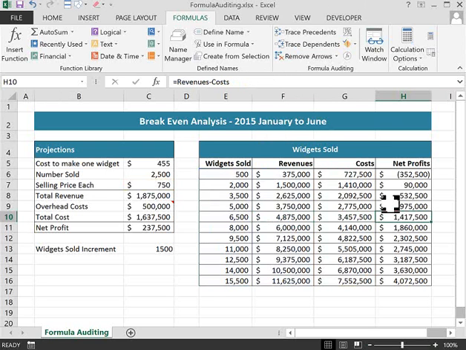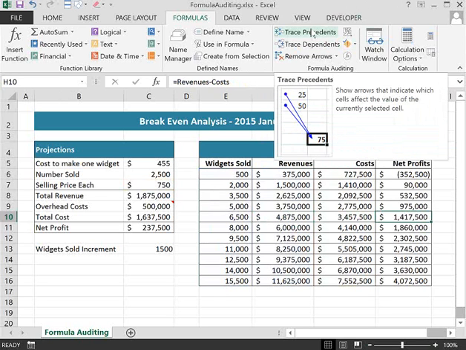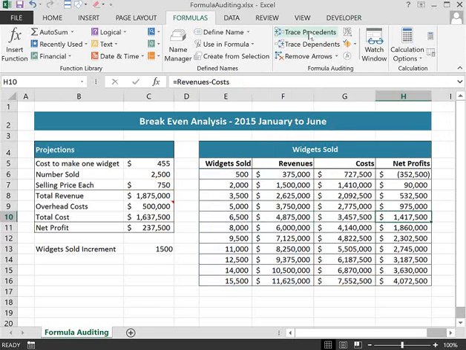And up here, notice I've clicked on this net profit cell. I can click on Trace Dependence, or excuse me, Trace Precedence. That is, which cells contribute to this cell here. So when I click on it and Trace Precedence, it's really drawing two blue arrows here. One from F10 and another one from G10. So those are the cells that contribute to this cell here. I'm going to turn the arrows off.